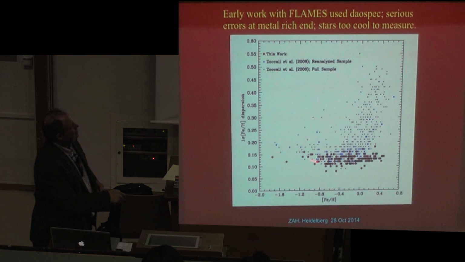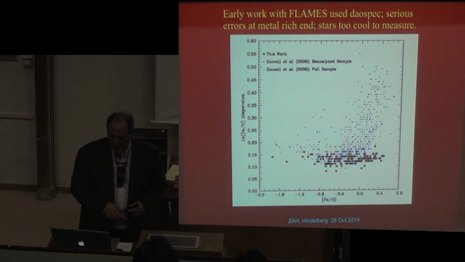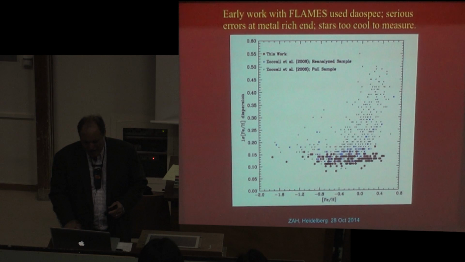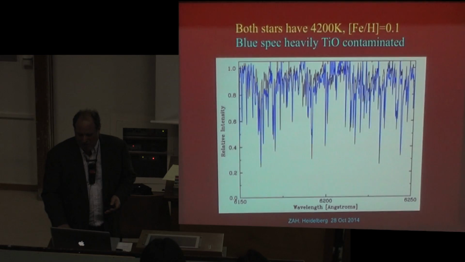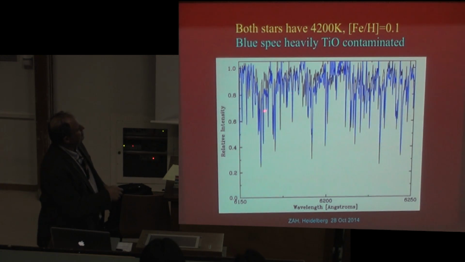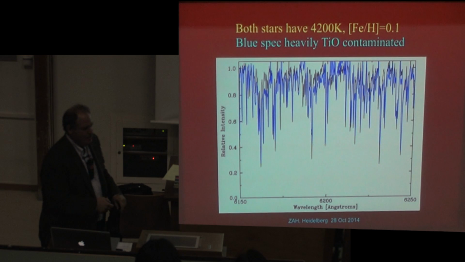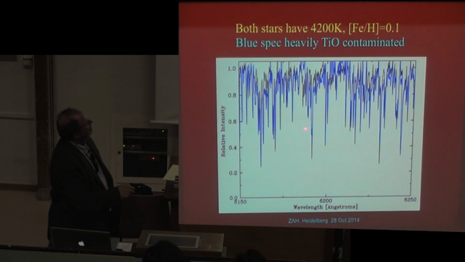The earlier work found this level of scatter for iron and hydrogen. The work done by Johnson et al. finds this level of scatter, 5 dex. But it was necessary to get this scatter to also reject a number of stars that had been measured earlier. And the stars that were rejected, unfortunately, were measured using an automated code called DAOSPEC.